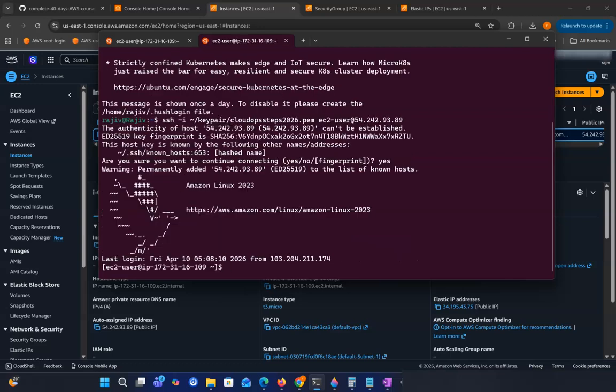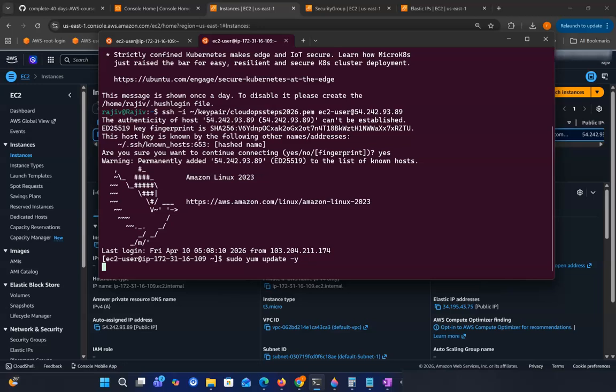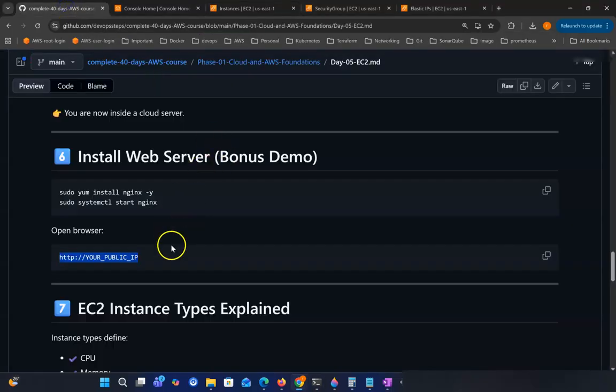So if you run any kind of command, sudo apt, so it's not a Debian or Ubuntu system, it's yum. So sudo yum update -y. And what command do you need to install nginx? I put it here. So go to the documentation.